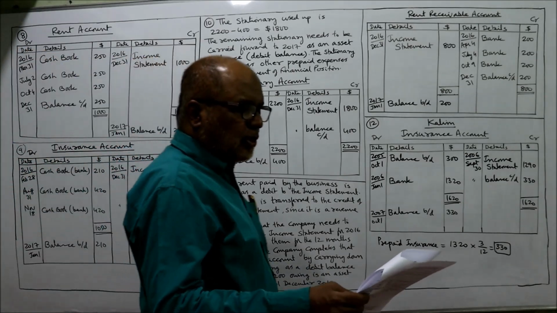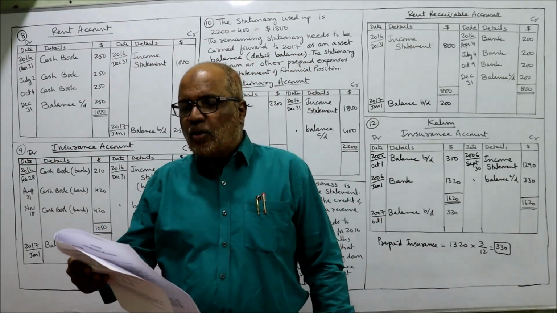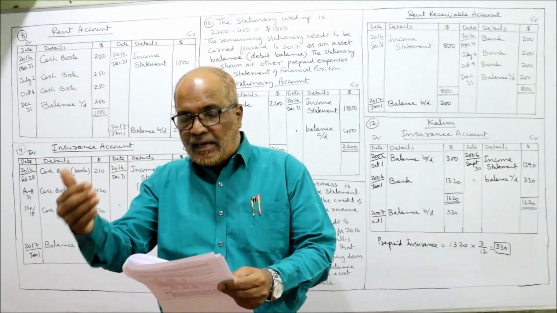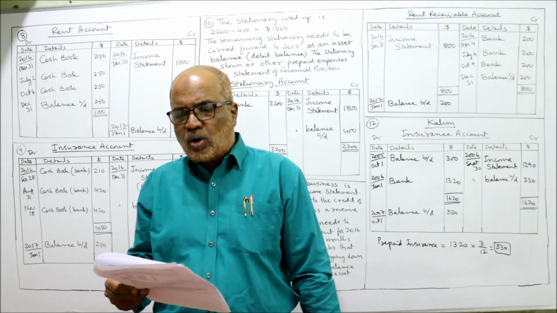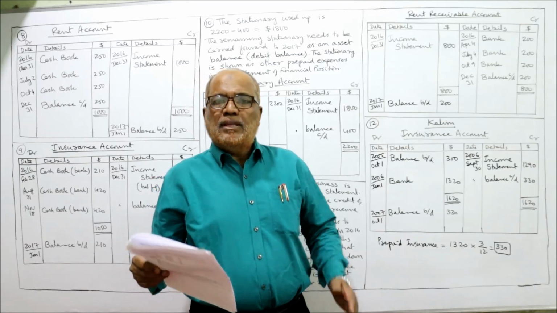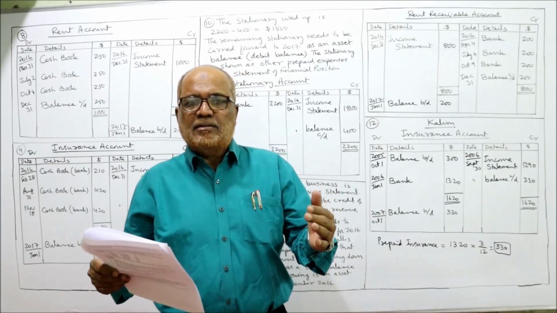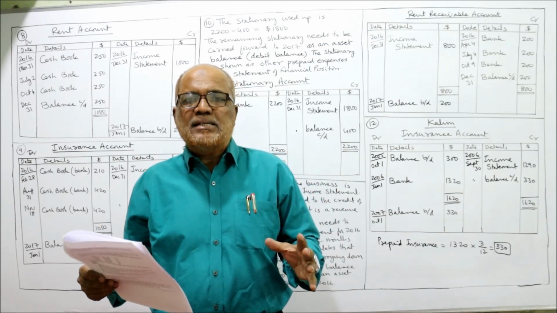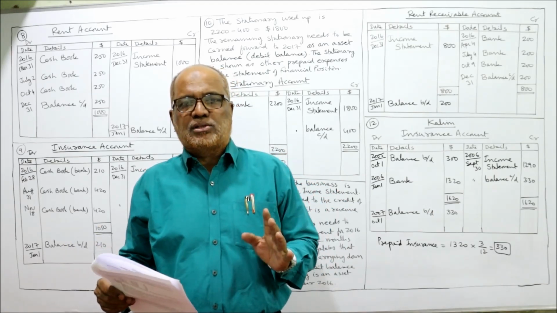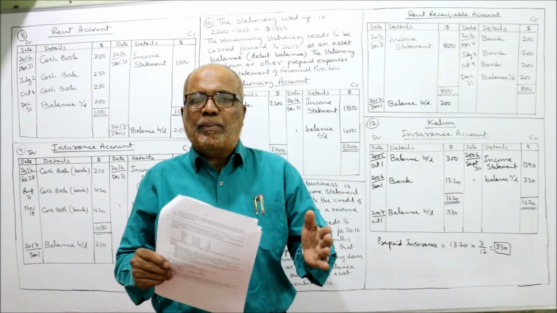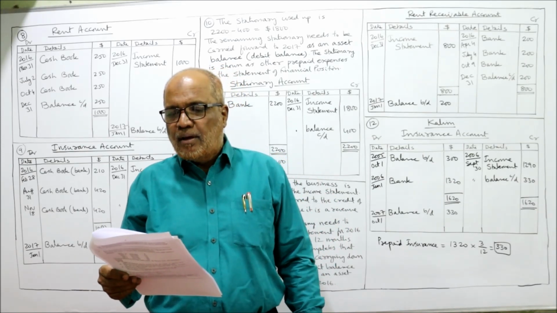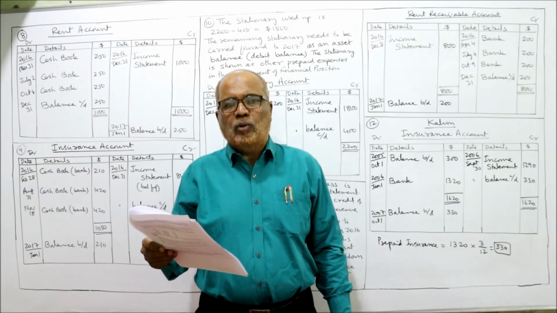Come on, see the 8th problem. Rent of $1,000 per year is payable at the end of every 3 months, but it is not always paid on time. The business has entered into an agreement that every 3 months rent will be paid. The whole year's rent is $1,000, but it will not be paid in one lump sum. It is paid in installments every 3 months. Details of the payments are shown below.